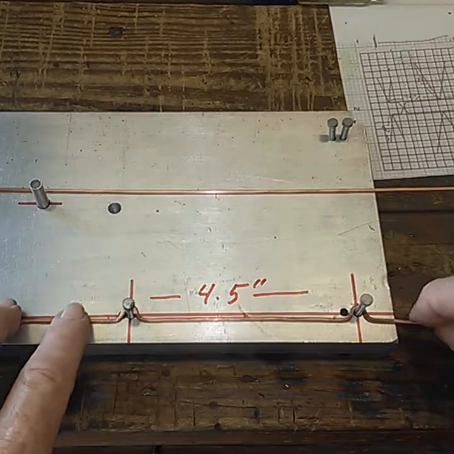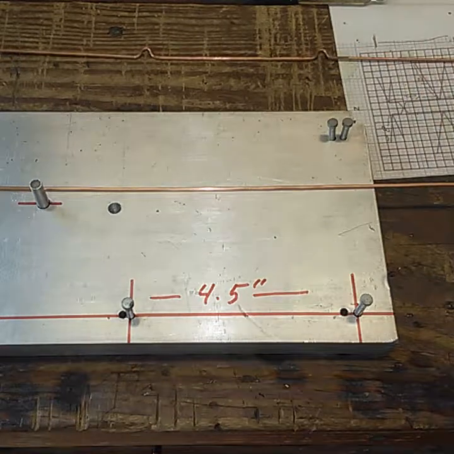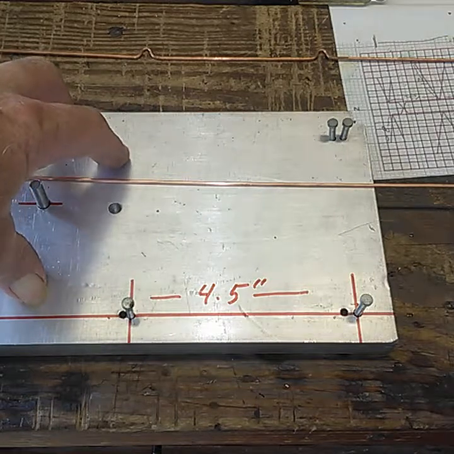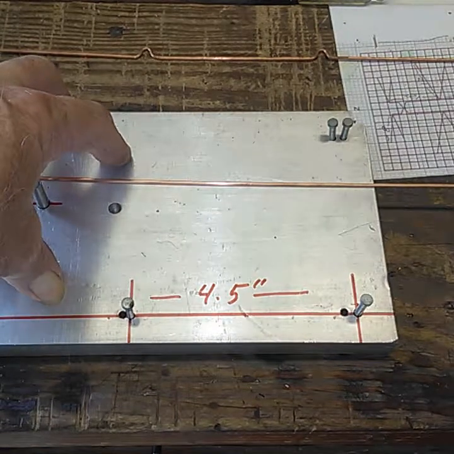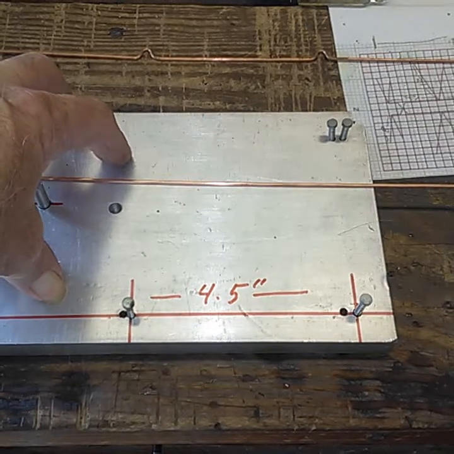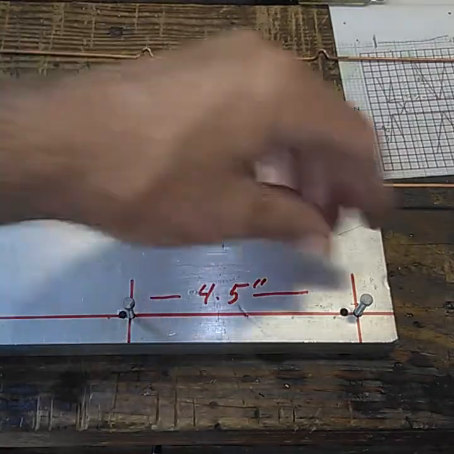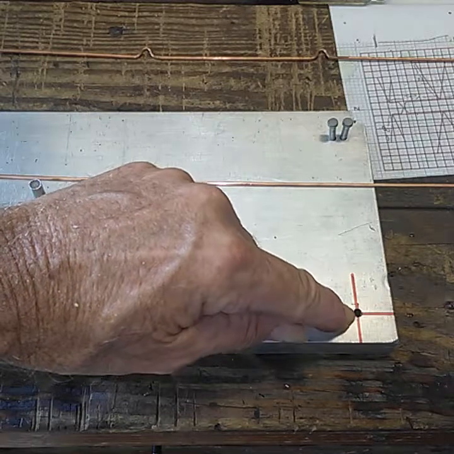What I want to show here is this is just a piece of aluminum I've had. You can get one somewhere, or you can use a plank of wood, an old tabletop, a piece of plywood, whatever you have. What I did here was I first marked it off and made a mark.